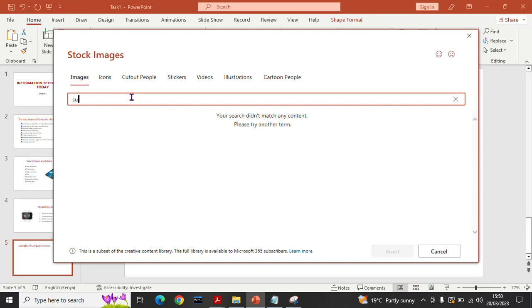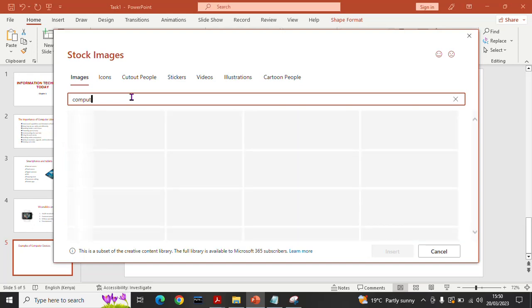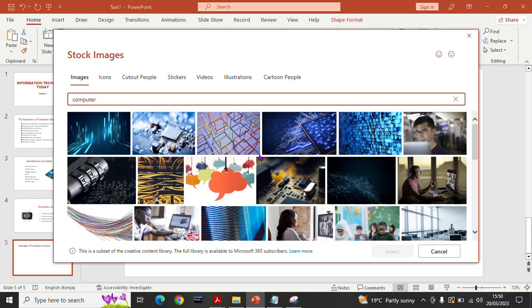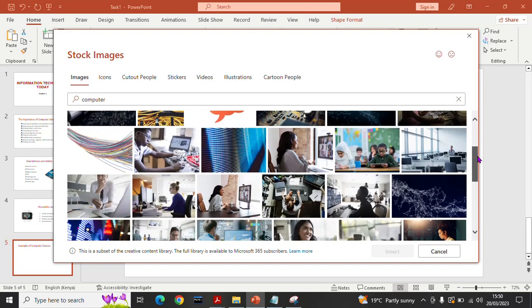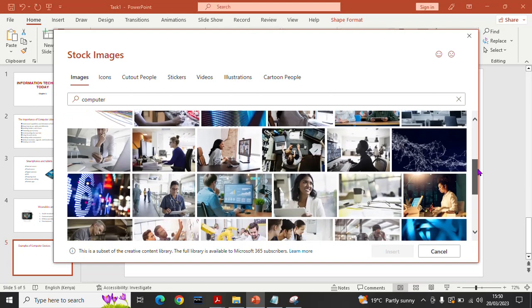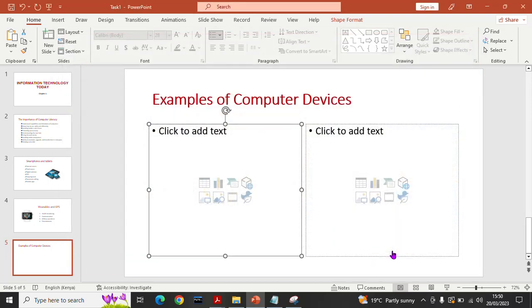Okay, let's just write computer then. Let's see which image will be good for us here to demonstrate a computer, like this one. This guy is using a computer here. So we can click on the image and say insert.